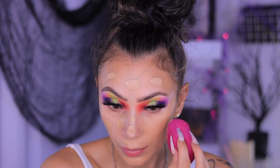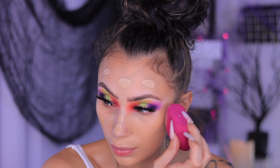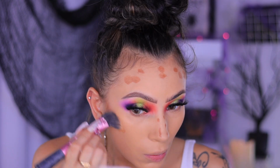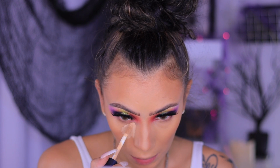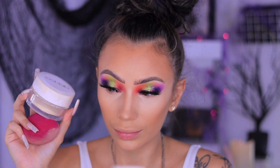So if you need a bomb drugstore foundation, I highly recommend the Maybelline 24 Hour. This is party proof. I got you, sis. Even though it's drugstore, that does not mean that it's not bomb. This foundation is not gonna move and it's gonna last you all night, and it's matte. I did mix it a little bit with the Pretty Fresh from ColourPop because I like more of a dewy finish, but that was optional, you know what I'm saying?